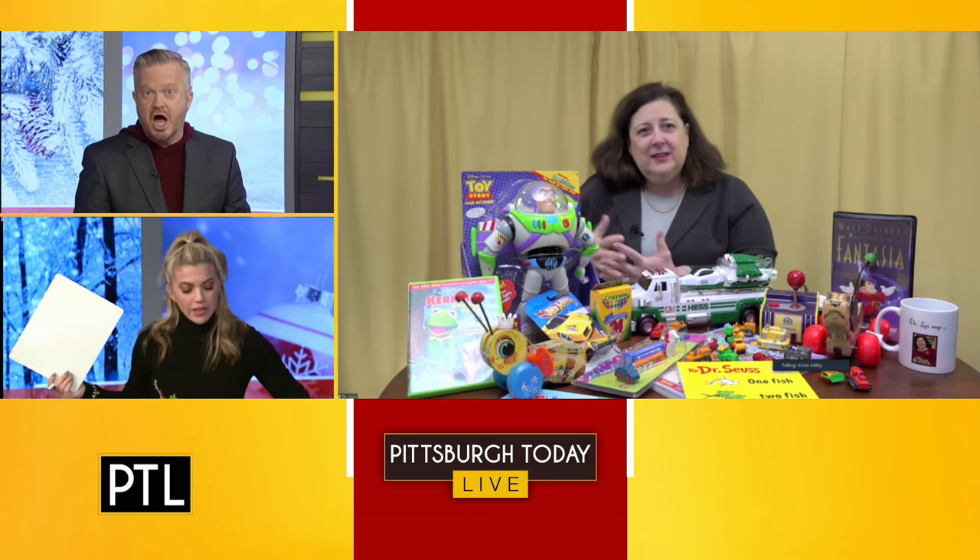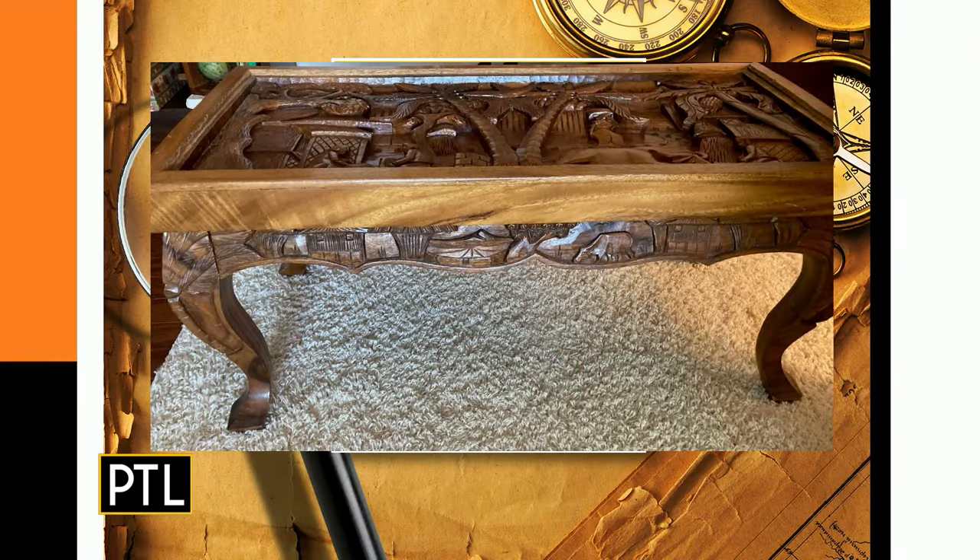Coffee table sent in by Mary. Send a picture, David — you know what to do. This piece is an Asian carved native wood brought back from the Vietnam War, she tells us. So it's from the 1970s, but it's all hand carved on the top. Typically they'll put a piece of glass over the carvings so you don't get dust and mess inside. So basically there's usually a piece of glass on the top.